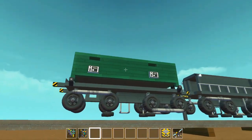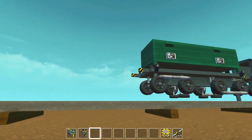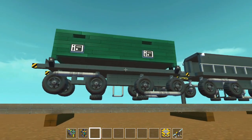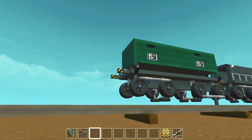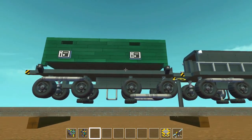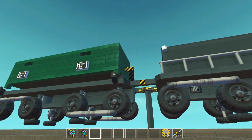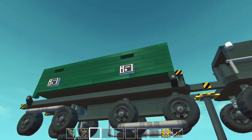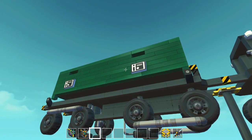I'll be honest though, I connected this one as well as a second cart, and the lag was so bad that I knew I couldn't record it, which is very unfortunate because it did look pretty cool if you have a little bit of patience. So as you can see though, the cart itself is mounted right here on this point, so you break that point right there, and then this container will become free.